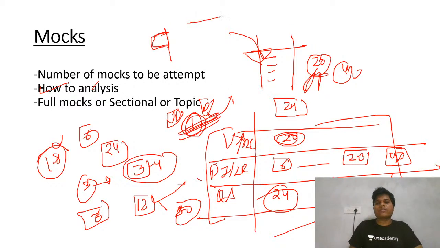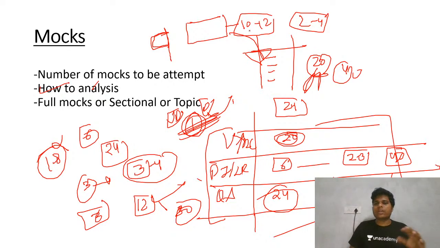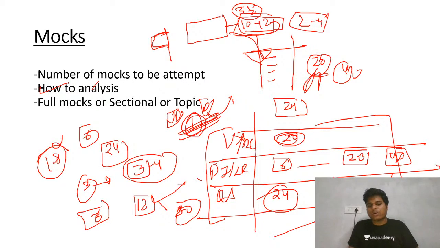You can fix a slot once the admit card is out. That's great. But before that you can fix a slot like 10 to 12 or 2 to 4, this kind of slot, and in those slots give the mock and fix this 3.5 hours. This time you will not do anything else. You will just give a mock once the admit card is out. Just choose the slot in which your paper is. In that slot fix your 3.5 hours. Okay, that is fixed daily.